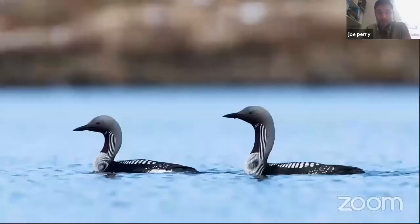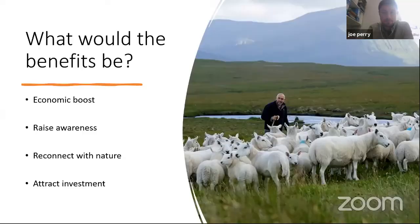Here we can see one of those iconic species — a very beautiful picture of the black-throated diver. It's one of our rarest birds, and the Flow Country is a major stronghold for them, and for other important species such as the Harrier, the Golden Plover and the Dunlin. One of the questions we get when we go out to consultation is: what would the benefits be? What would it do for local communities? In the World Heritage community worldwide, it's often commented that sites and their contingent communities receive those benefits which they prepare for. We have a remarkable opportunity to work with local communities to increase green tourism, support local producers with a World Heritage brand, and attract funding for research and local investment.